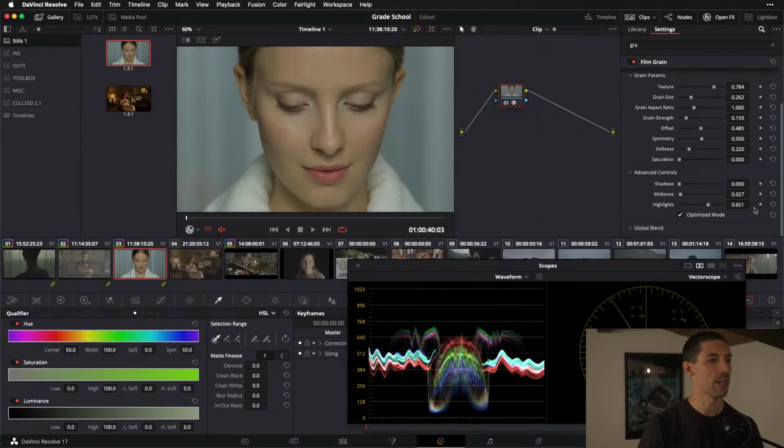And the only caveat here is that highlights, midtones, and shadows are dependent on our tone curve. And it appears to me when I look at this that the highlights range that is being designated under the hood of this tool is a little too high for a log image. So you might have to just play with it until you got an acceptable result. But that would be a really viable alternative if you wanted to keep it dirt simple and just feel your way to a good result. No layer mixers or qualifiers necessary, and you could do it all inside of the film grain tool here.